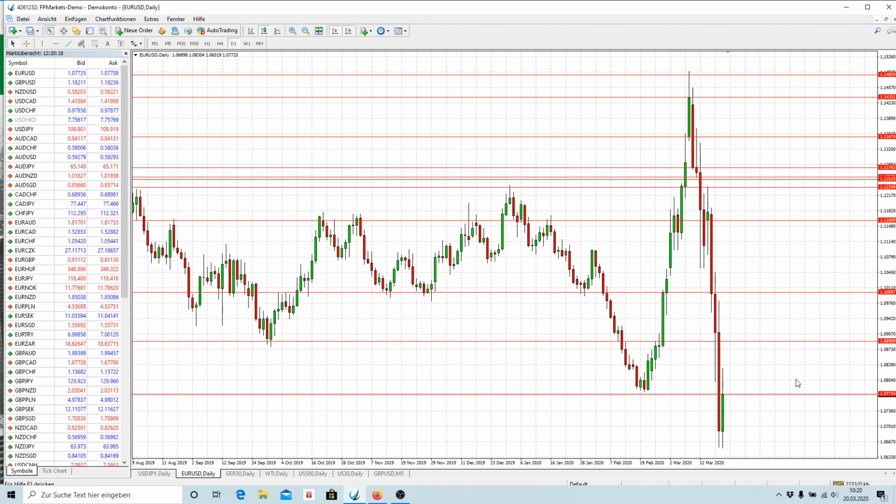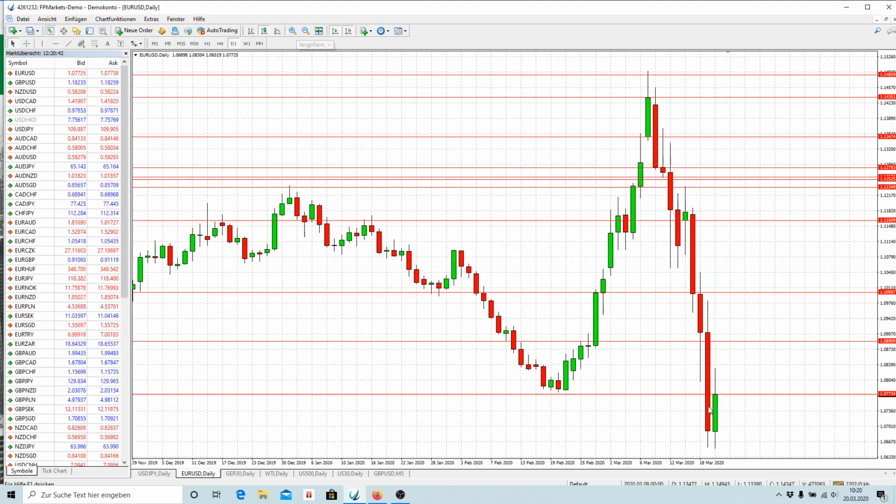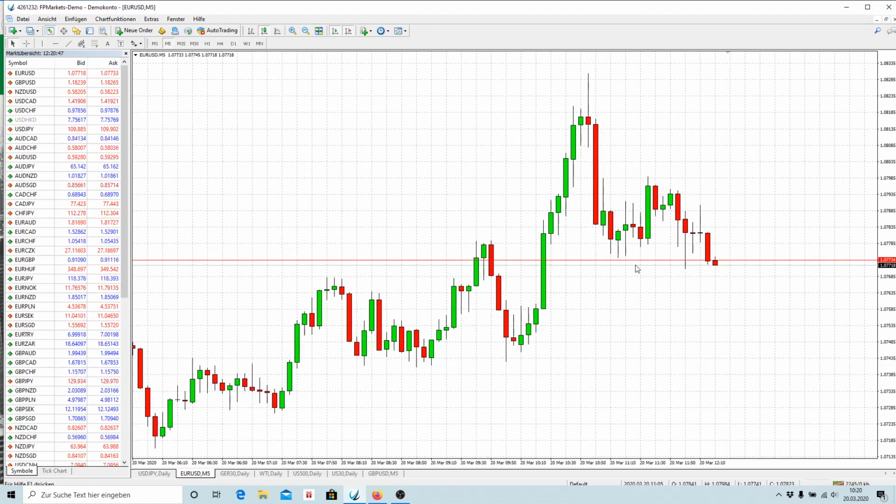This morning during the Asian session we finally came back a bit, bounced off yesterday's lows, went quite significantly higher over 1.08, and now it's settling down a little. This area is very interesting because it's the low from where the trend previously stopped. Now a lot of traders would probably go in right now, on the 5-minute chart, and try to buy the market.